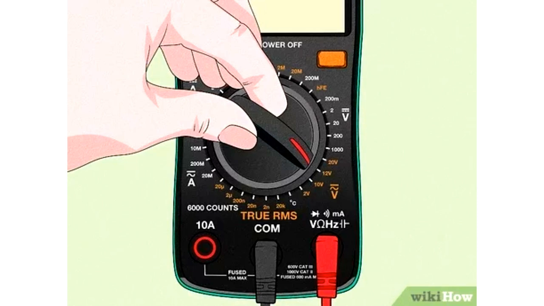Set the voltage range to a higher voltage than what's expected. If you set the voltage range too low, you won't get an accurate reading. Look at the numbers on the dial and choose the setting that's closest to the expected voltage of what you're measuring, while still being above that voltage.